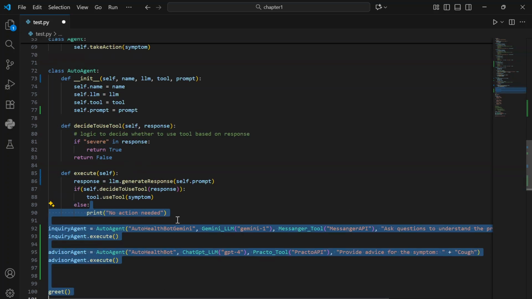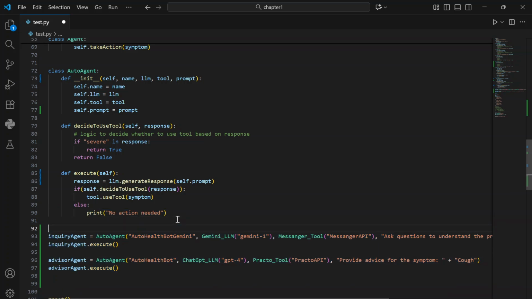Suppose the chat window sends the input, chat input or chat messages. This is coming from the chat window, so it will be passed to this agent.